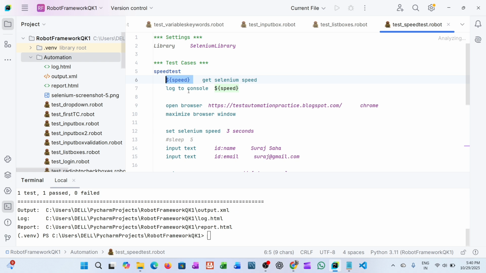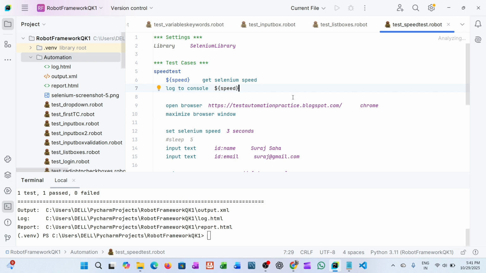So now we captured the speed at this moment before launching our browsers. Then Log To Console, so whatever the Selenium speed is, it will be logged. At this point the speed will be 0 because we are not opening the browser or maximizing the browser.